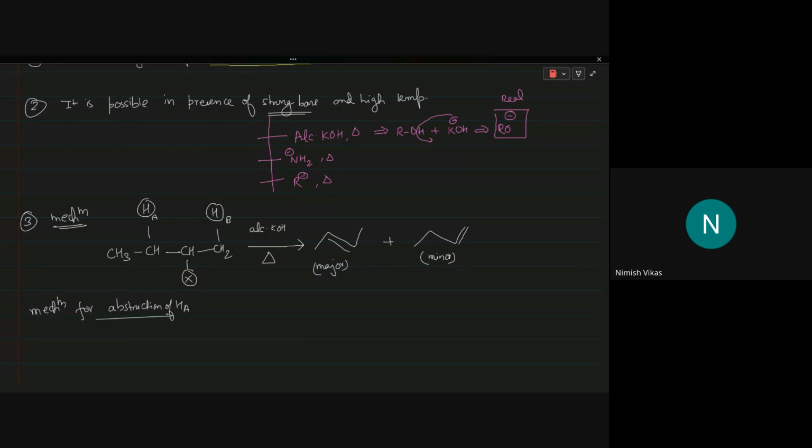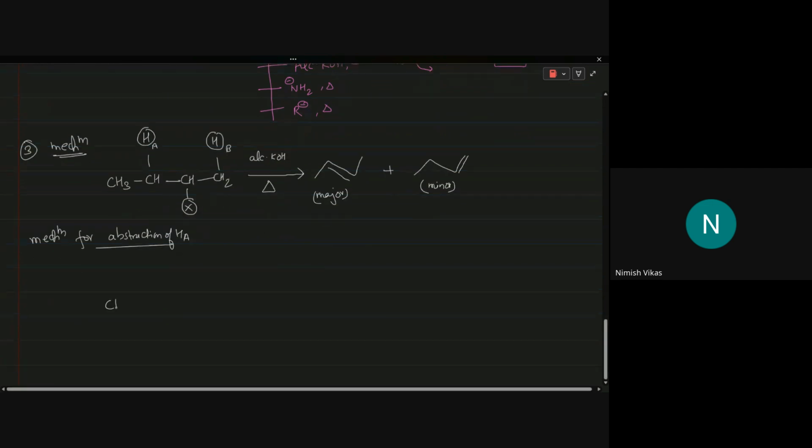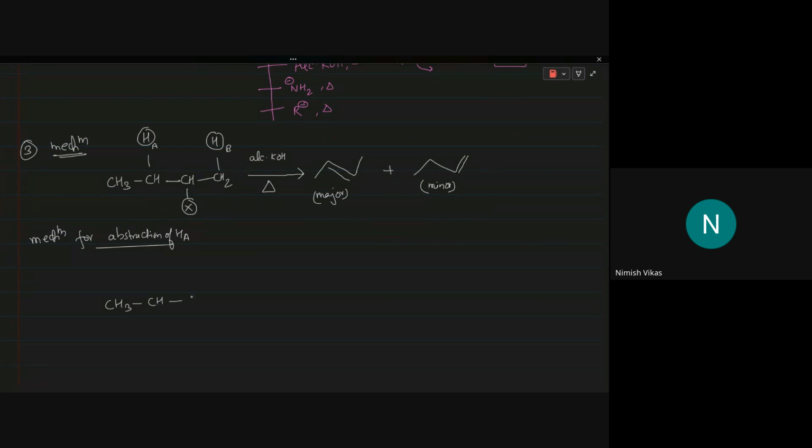So how is this mechanism working? See, this is CH3 CH, after which you have a CH3. This hydrogen is there, and this halogen is attached over here. What is happening is that whatever strong base you are using has started forming a bond with this hydrogen. Hydrogen can form only one bond, so as the base starts forming the bond with this hydrogen, the bond between hydrogen and carbon is going to be weak. Similarly, this halogen has started leaving the molecule.